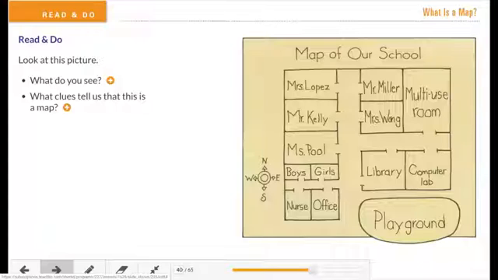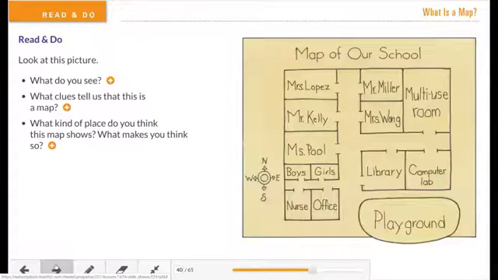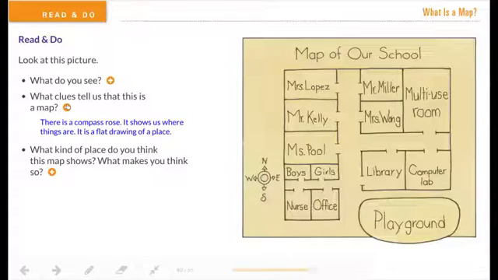There are two things on it that we know makes it a map. Okay. And those two things are the compass rose. And it has a title, doesn't it? Okay, so maps have a title, and it also has a compass rose.